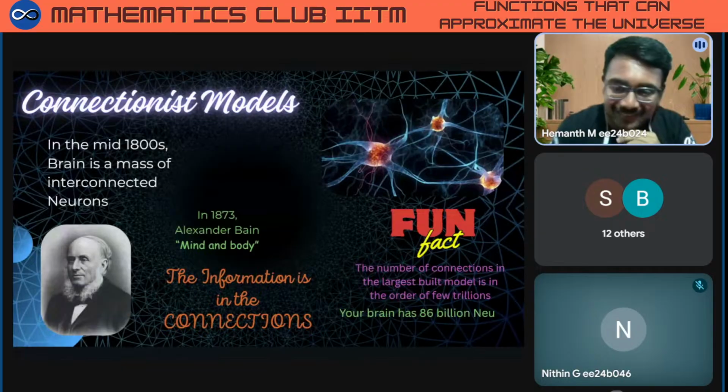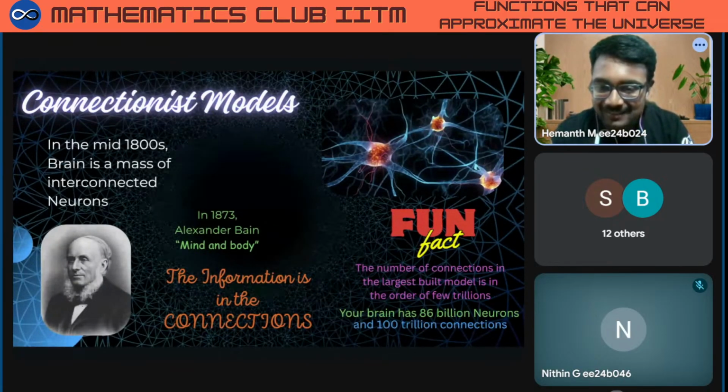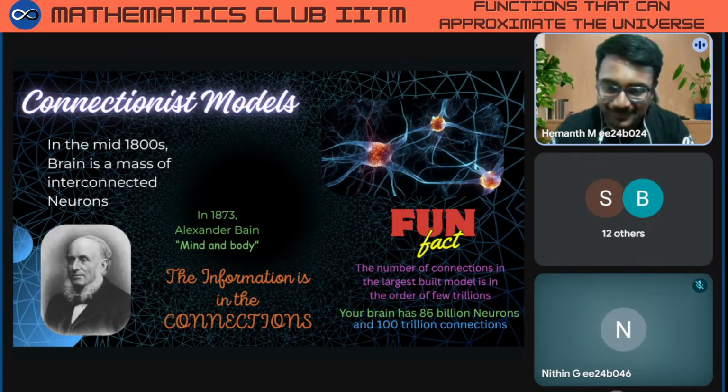The closest approximation that we have is that the human brain has 86 billion neurons and 100 trillion connections, meaning it has 100 times more connections than the largest AI model that has been built till now. This large AI model consumes so much power that we require power stations and all, and it is such a power hungry model. And just imagine your brain is powered by just feeding it 3 times a day. So it's an incredible piece of art made by God.